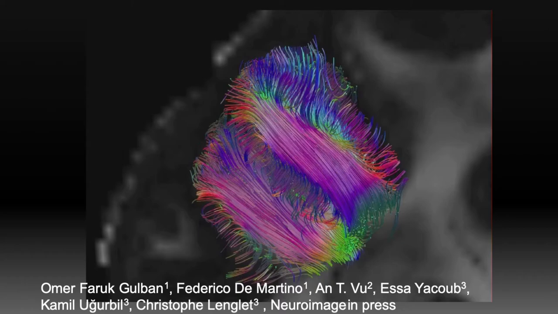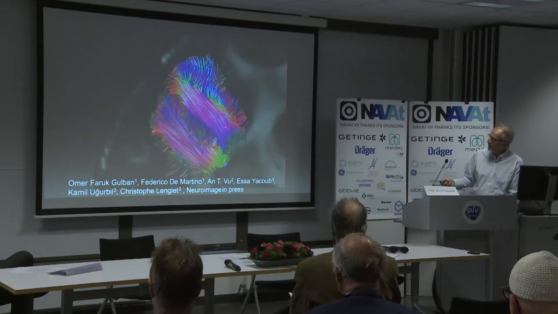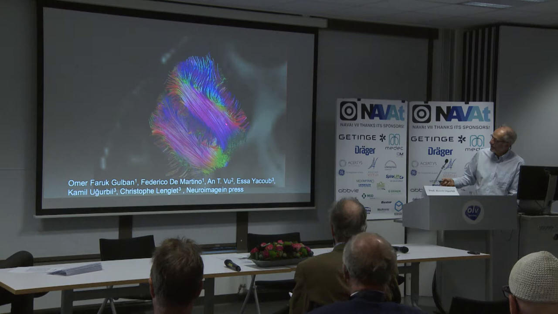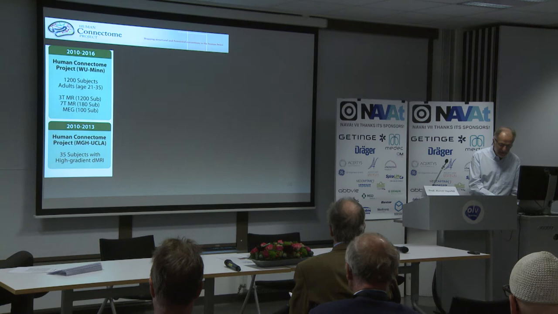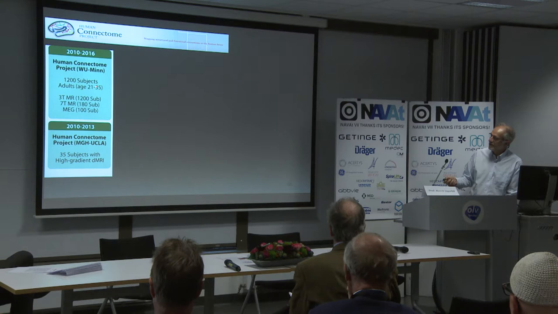You can see these diffusion fibers, now depicted so that there's white matter, bending and going into the cortical gray matter. This is a much higher resolution image and more accurate. In any rate, I want to convey to you that the Human Connectome Project has generated a publicly available 1,200 subject data set at 3 Tesla, and then a 180 subject data set at 7 Tesla.